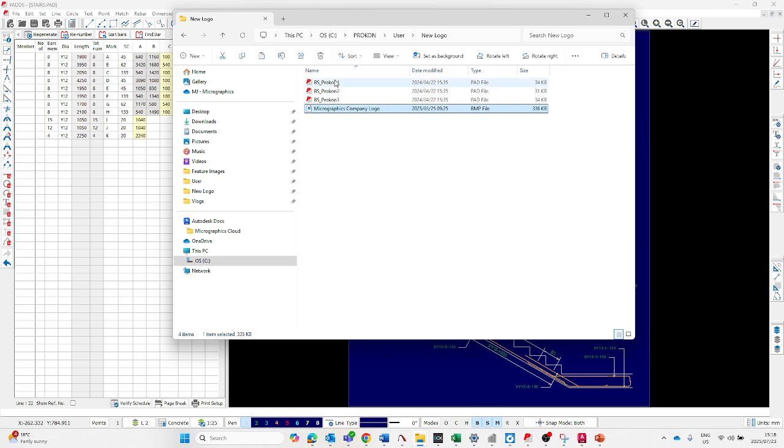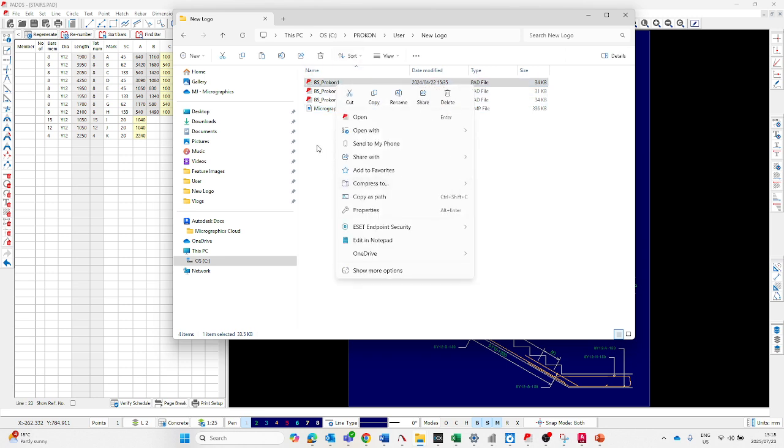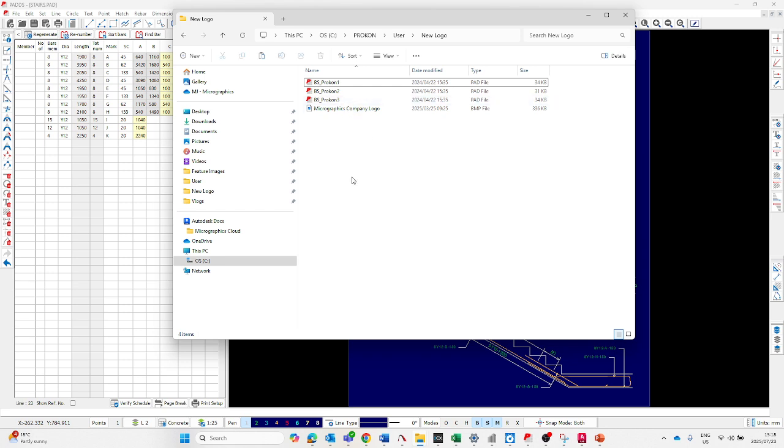I'm going to open the first, and once you've pasted the logo, we are going to rename these. The first one I'm going to name BS Procon New Logo. I'm going to make a space there.